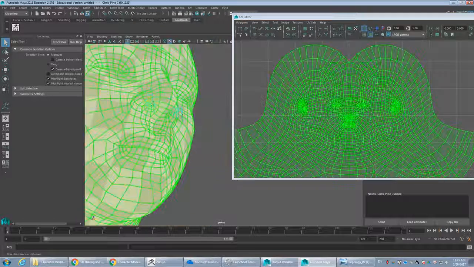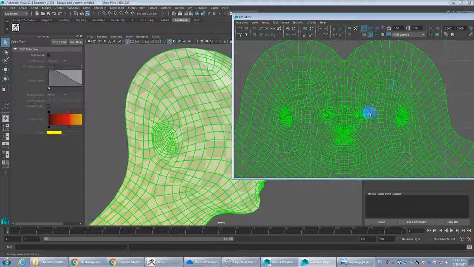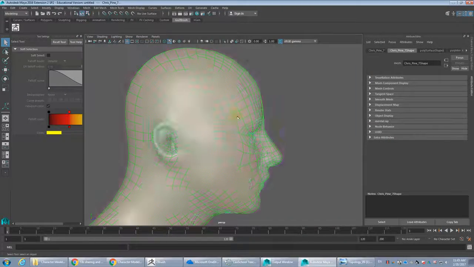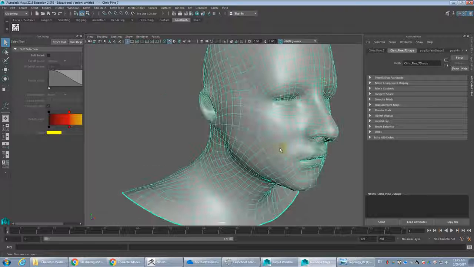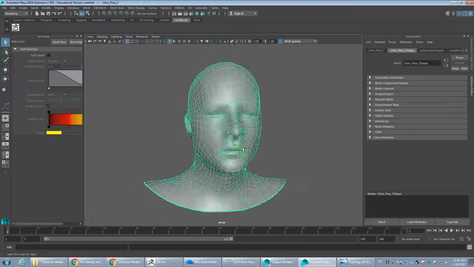A lot of times too, I'll cut the bottom area, the mouth, out. I won't get too much further into this because I don't want to get into UVs right now, but it can be very useful to have in the early stages of production. Even a crappy set of UVs is sometimes better than none.